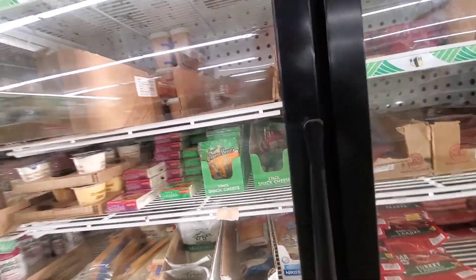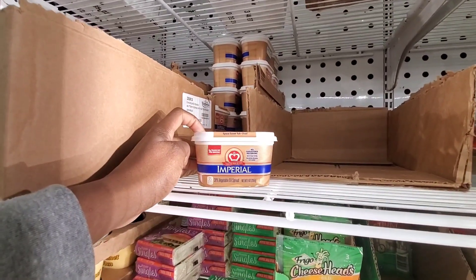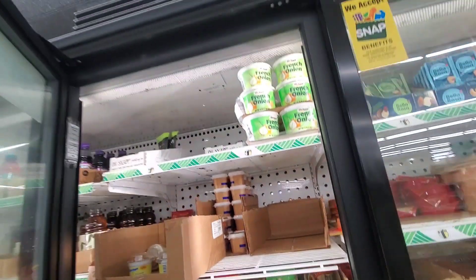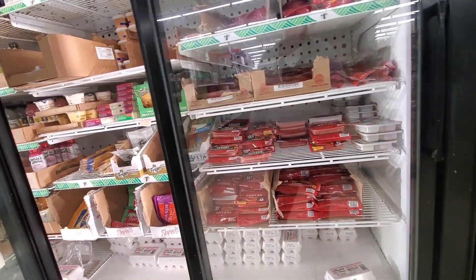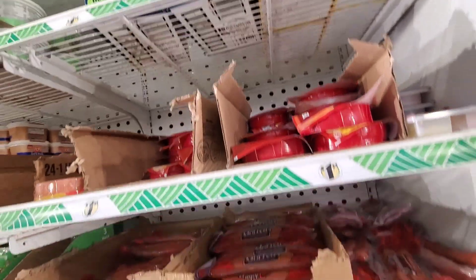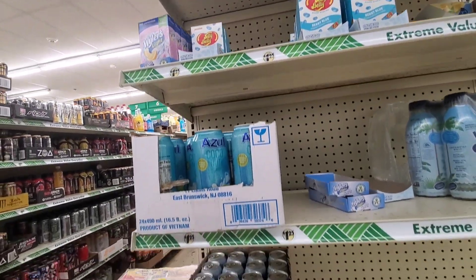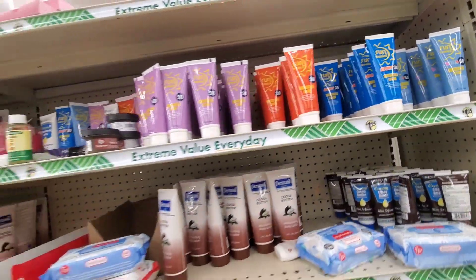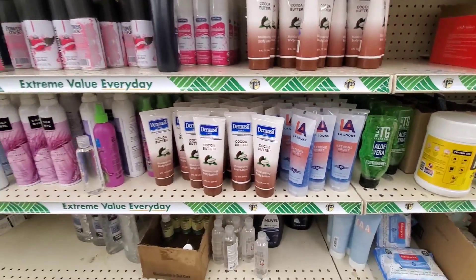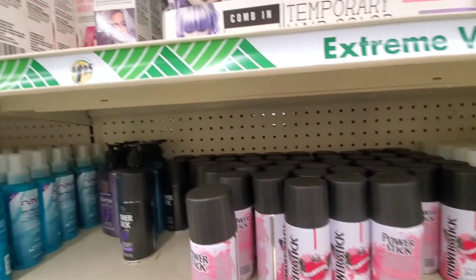Their refrigerator section did not look too bad compared to some of the other Dollar Trees that I've seen. Honestly, I do not think that we're going to be seeing fully stocked shelves any time soon. And when we do, like I always say, the prices are going to be ridiculous. But for this Dollar Tree in particular, they did have things on the shelves looking way better than some of the other Dollar Trees I've seen. Get it when you see it, because once you see certain items start being pulled off the shelves, there's a possibility they might not get that product back.